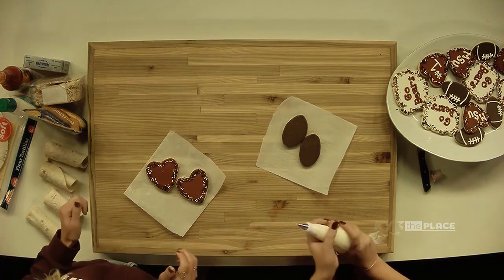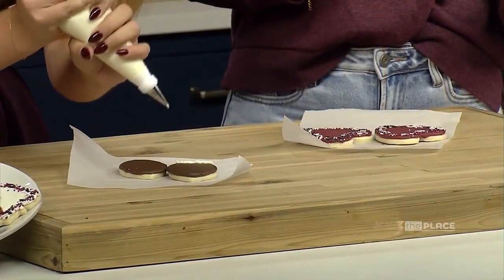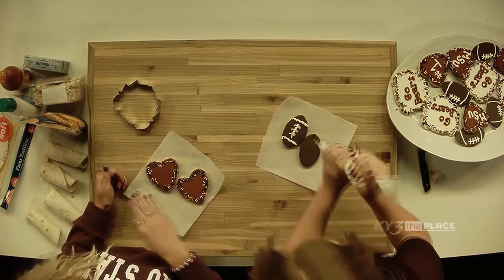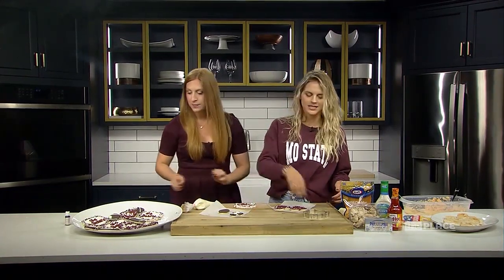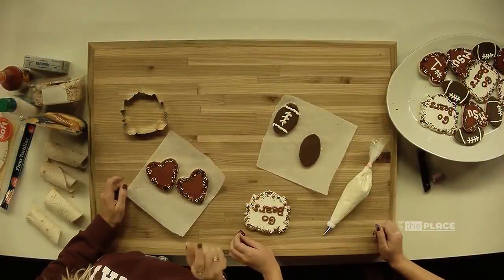We're going to try decorating here — you can write 'Go Bears,' make a football, whatever you want. It's very tricky to replicate the bear head logo, even though we have these amazing bear head cookie cutters. So as long as you use school colors — get some maroon sprinkles, make some maroon icing, or just spell MSU — that works great. One tip for bakers at home: since it's such a detailed shape, make sure you don't have your cookie dough too thick, because it'll puff up in the oven and push out. Keep it pretty thin when you cut those cookies and it'll help your bear heads look nice and sharp. Also make sure your cookie dough is nice and chilled — that will help it keep its shape.